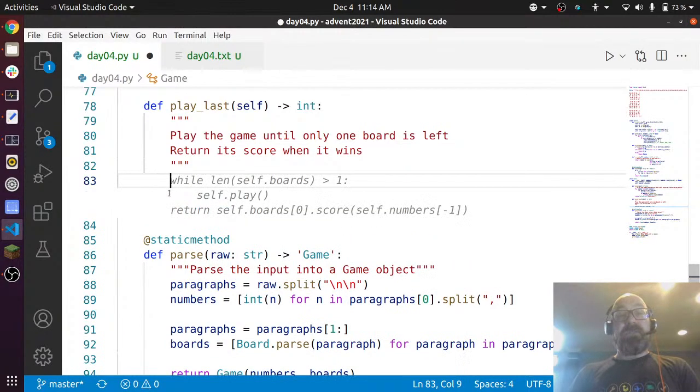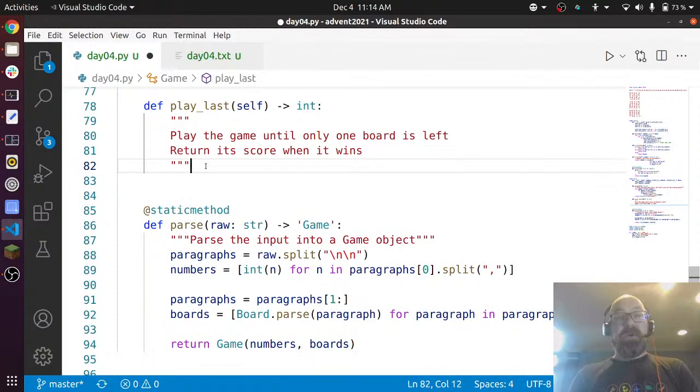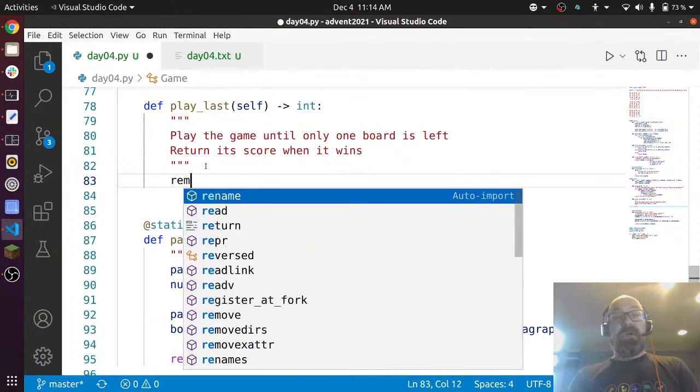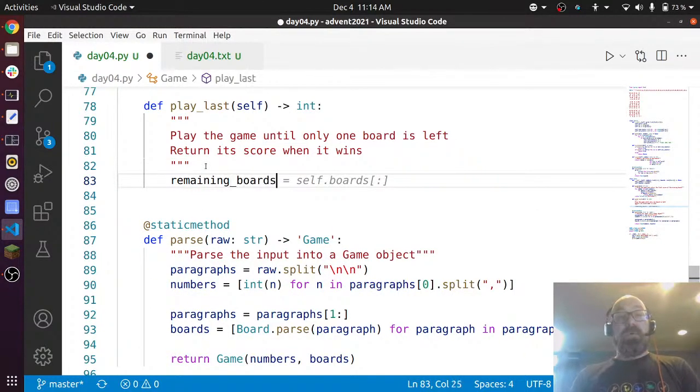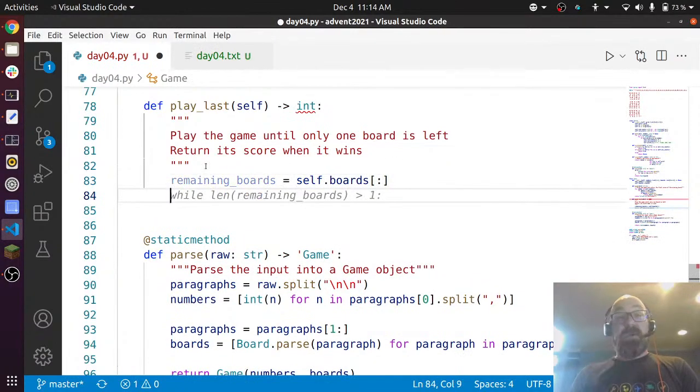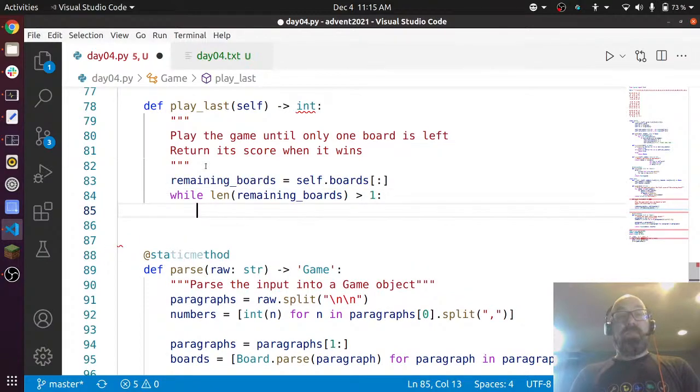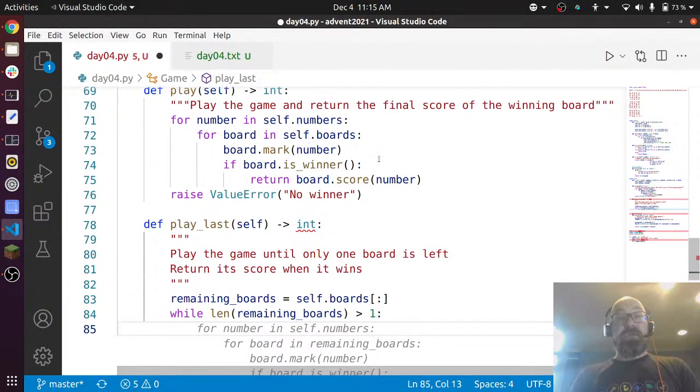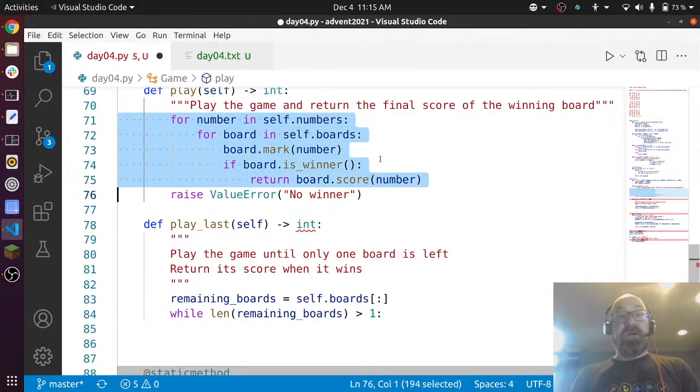And what I mean is this. We do want a while len of self.board. Actually, I don't want to do quite that. What I want to say is remaining boards equals, okay, that's what I want to do. While len of remaining boards is bigger than 1, what I want to do is I'm just going to copy this loop again.